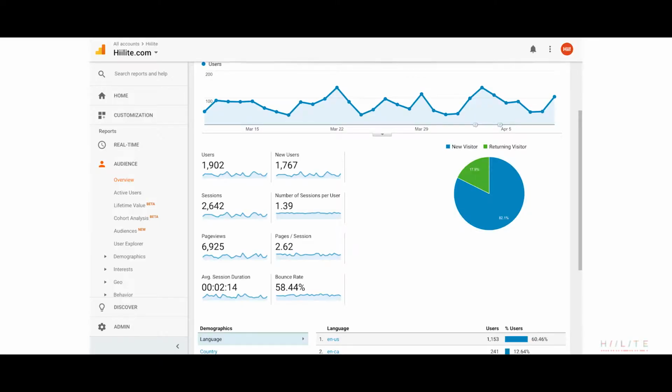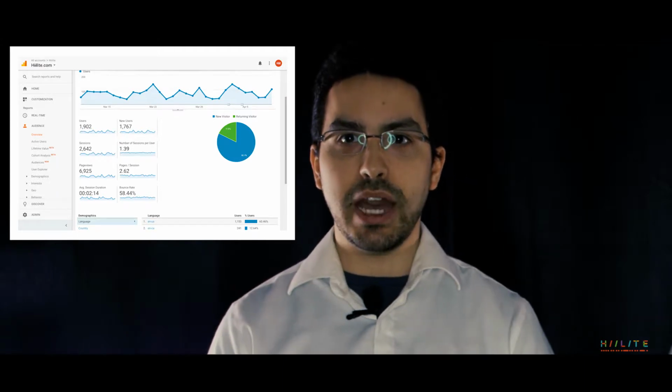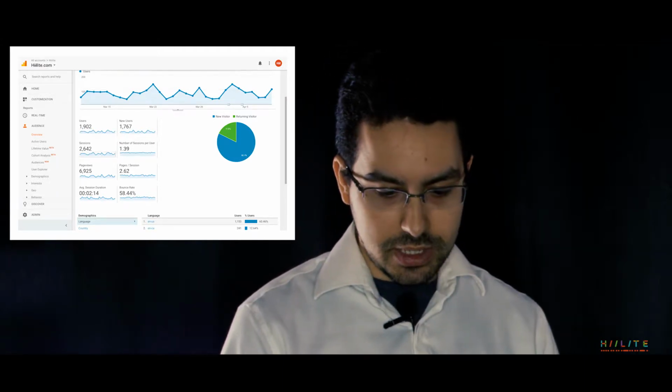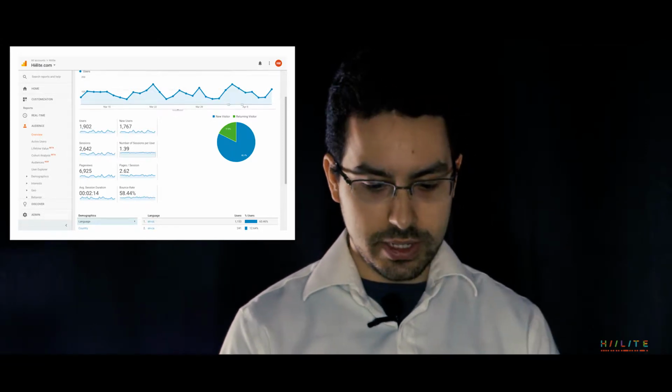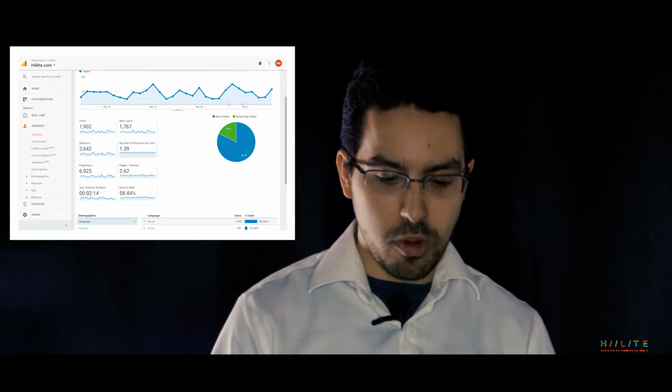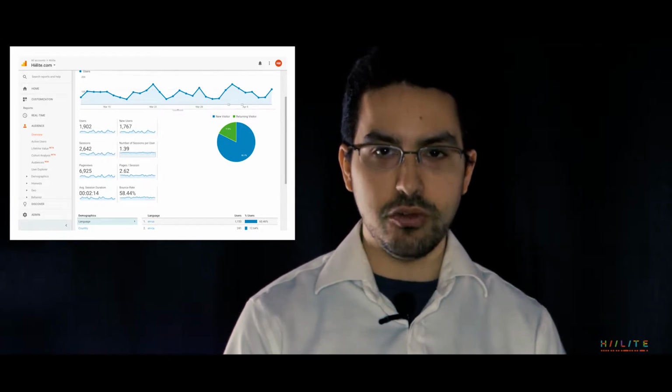Exactly, and you also have a nice little pie chart here of that same metric: new visitors versus your returning visitors. Perfect. Okay, what about sessions? Sessions is made up of how many times the same user, out of those returning visitors, came back to the site. Here we can see how many total sessions, but the number next to it is actually a little more insightful. It tells us that on average, those people come back 1.39 times. So usually around 2 times they will come back to the site. Exactly. So each person comes back almost 1.4 times to the site.